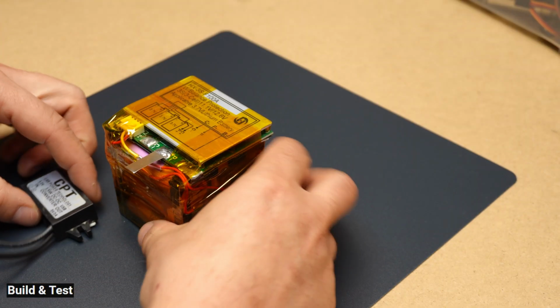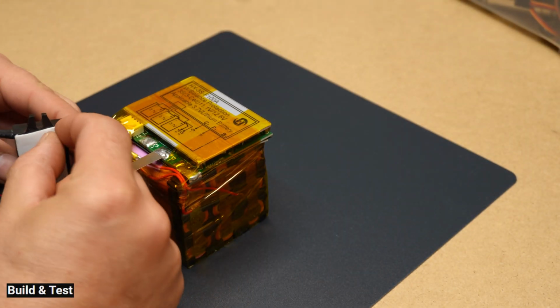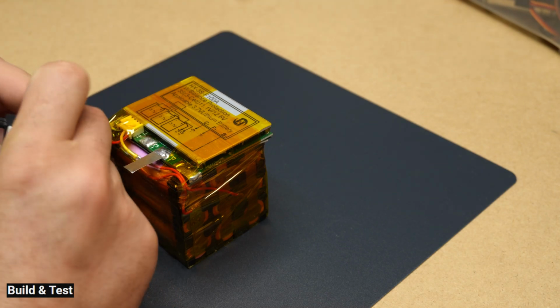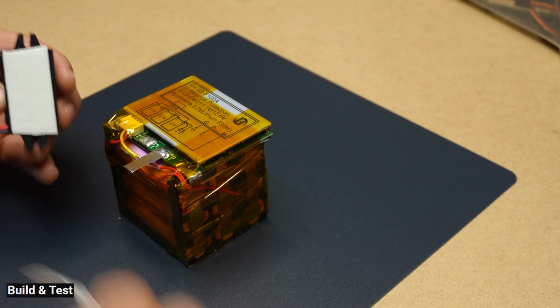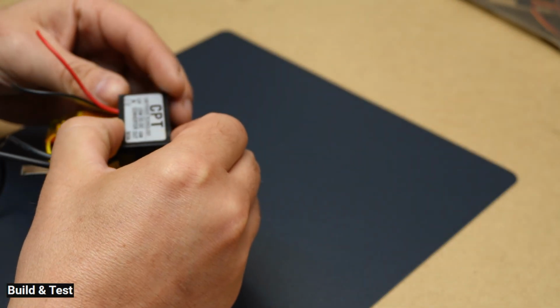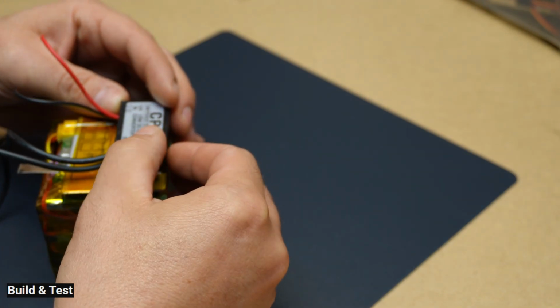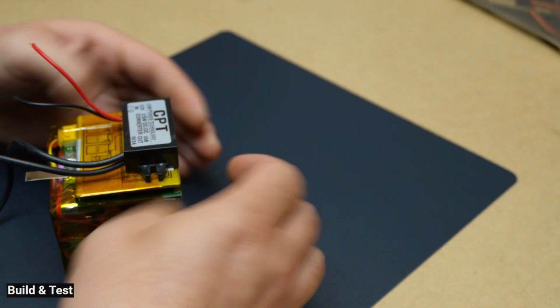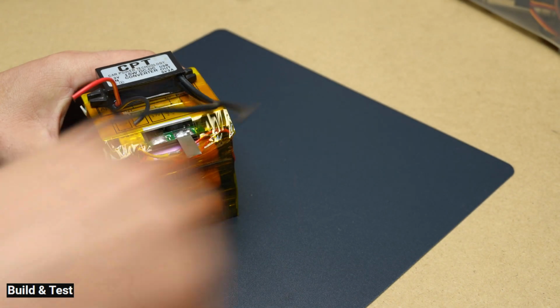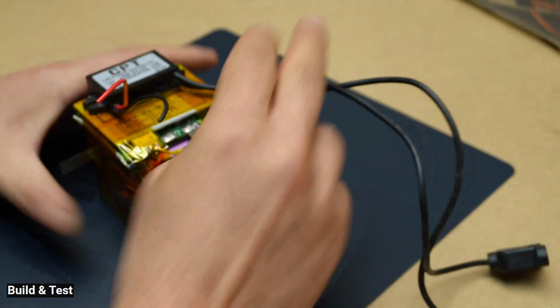DC-DC step-down converters, also known as buck converters, are circuits that convert a higher input DC voltage, e.g. 12.8 volts, to a lower output DC voltage, e.g. 5 volts. These converters are highly efficient as they operate with minimal energy loss during voltage conversion, unlike linear voltage regulators that dissipate a significant amount of energy as heat.